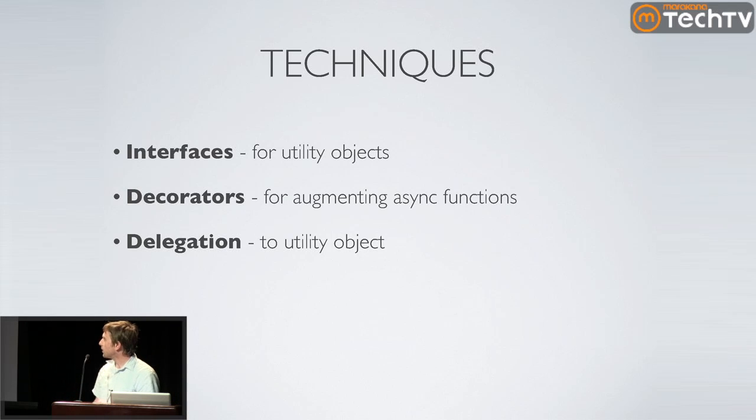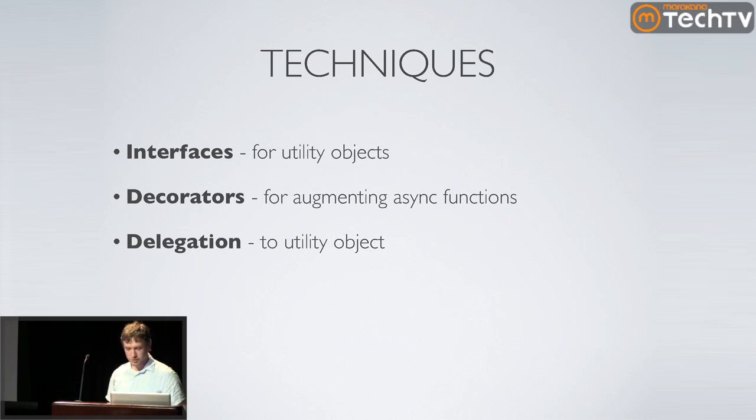So we're also going to look at using decorators. In fact, everything that I mentioned on the previous slide would be implemented as a decorator around the underlying XHR objects that jQuery and Zepto are giving us. So we're using a decorator pattern to actually augment these functions and provide this additional functionality in terms of caching and queuing. So once we've decorated an object, we use delegation to these utility objects. So those are the caches and the queues and the filters. They are objects that we're actually delegating that functionality to.